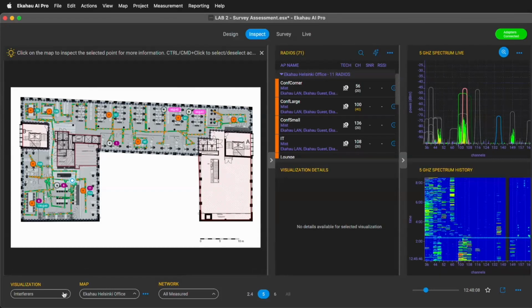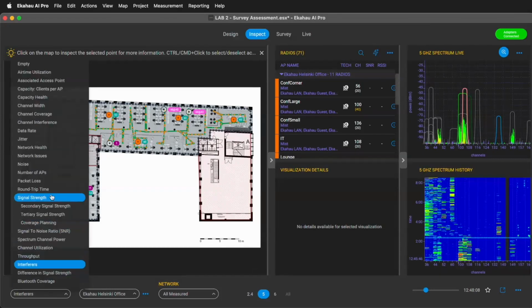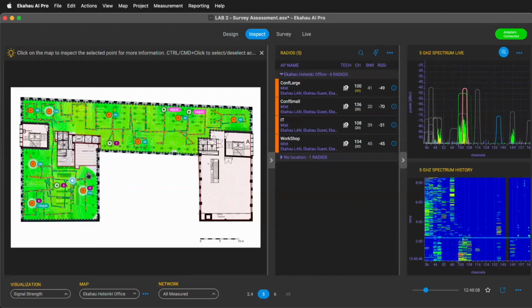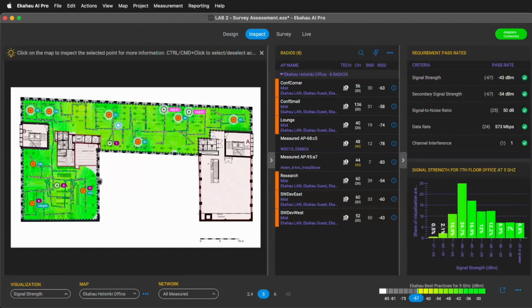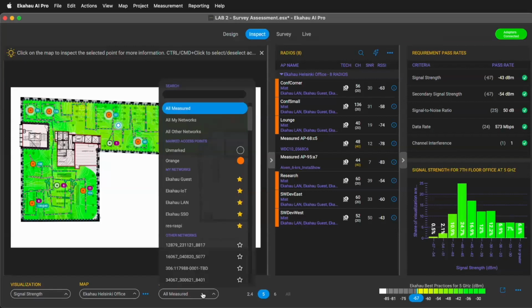And what I want to do is check the coverage from our access points. So I'm going to go back to the primary coverage, look at our signal strength, and I can see pretty much everywhere our signal strength is okay. But oh no, actually what I'm looking at right now is still the all measured. So what I want to do now is go back to filtering and looking at just my access points to make sure our access points are meeting the coverage requirements for our network.